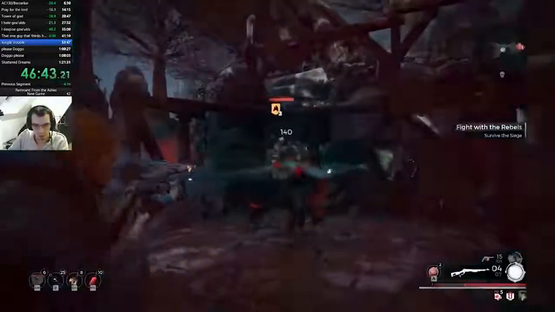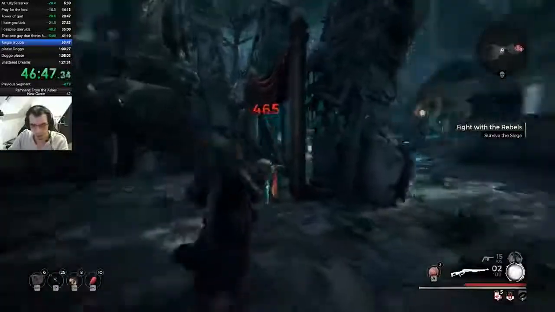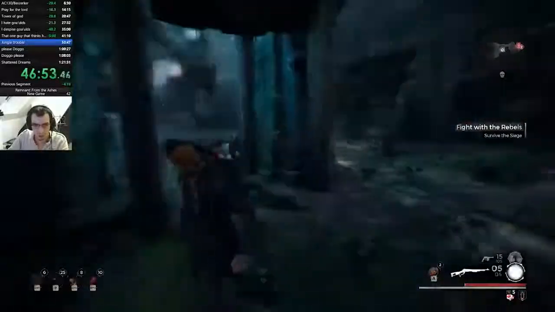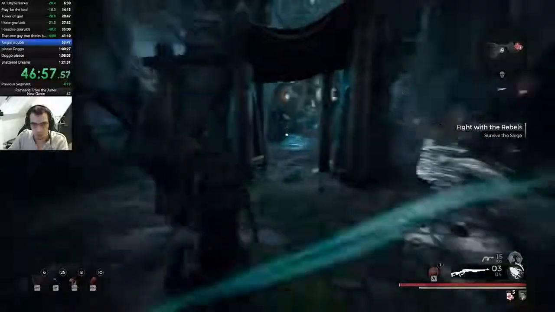All right. So he's clearing this pretty well. Okay, so there's the big guy. It gets pretty easy to avoid. Yep, get to look at that tiny weak spot. Man, this guy's agile. Whew. That was real nice.